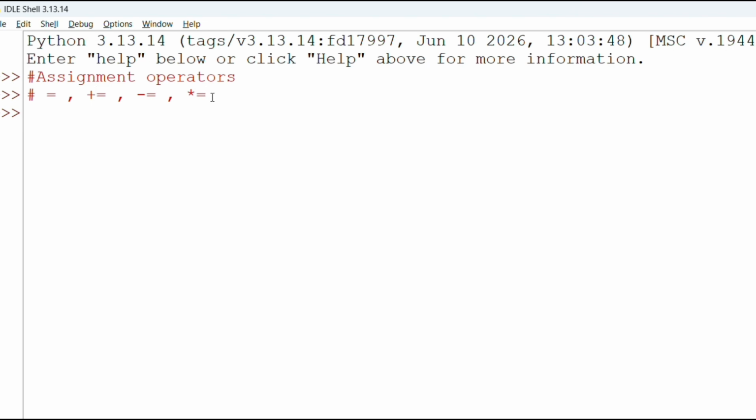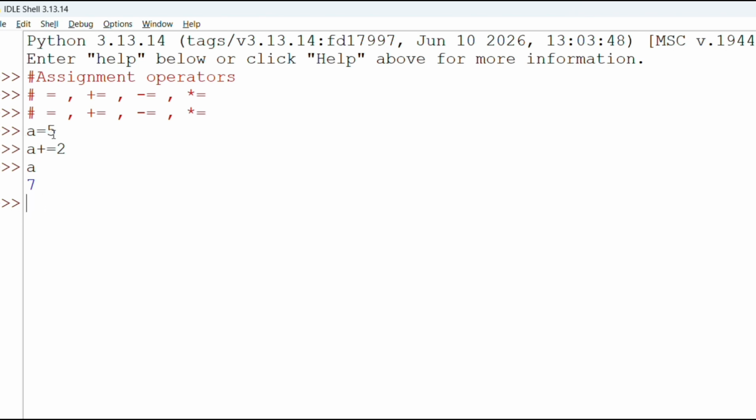Let's check with examples. Take a variable, a equals 5. Here a is a variable and 5 is a value. We use the equals operator to assign the value. Let's check add and assign. a plus equals 2. It returns 7.